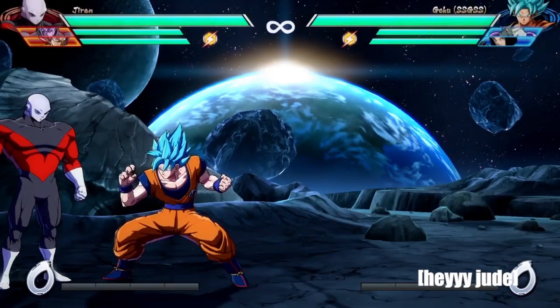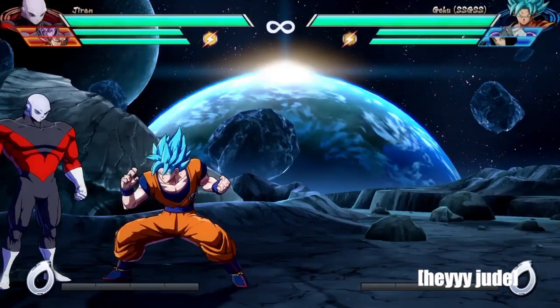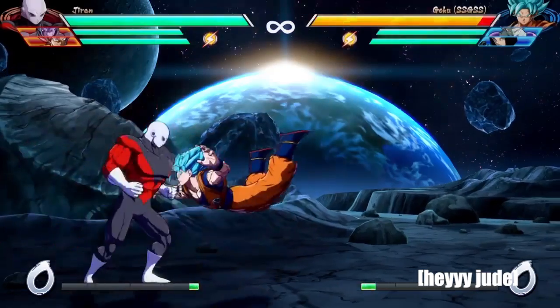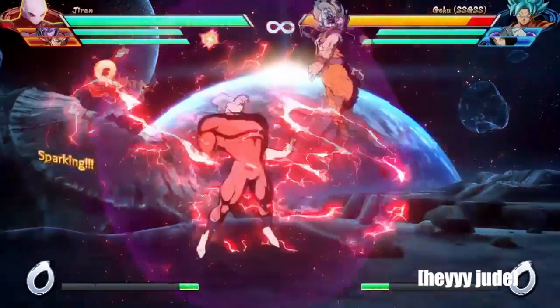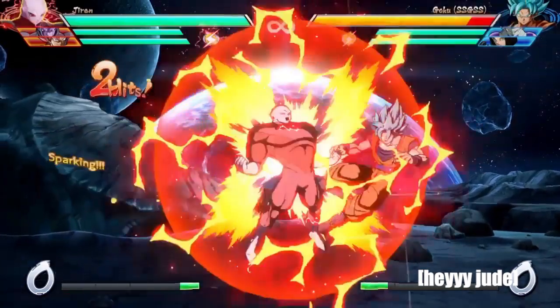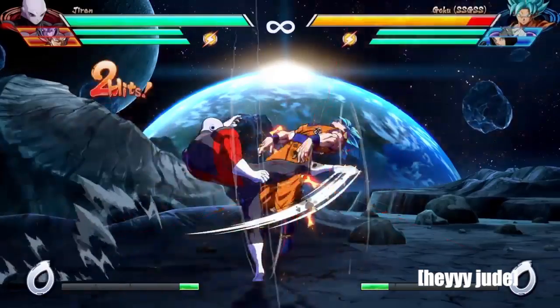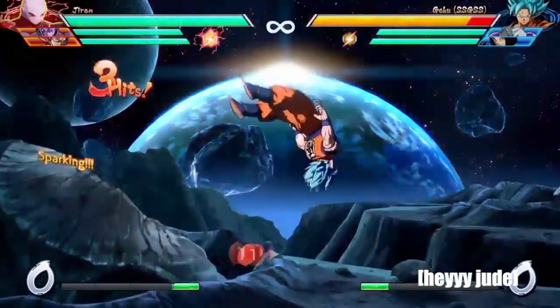Not a difficult loop by any stretch of the imagination, but like with all things, it needs its proper practice. As you can tell, it's not hard at all to confirm into. You can spark confirm off of 2M, 5M, and from here, the loop begins. Once you pop sparking, go ahead and hit him with the 2M, 5M again.